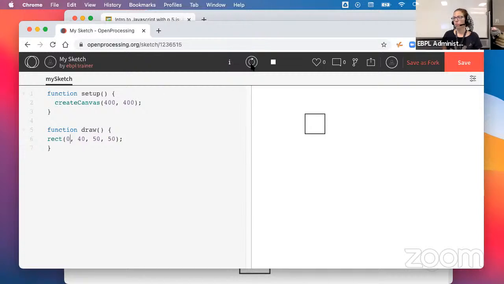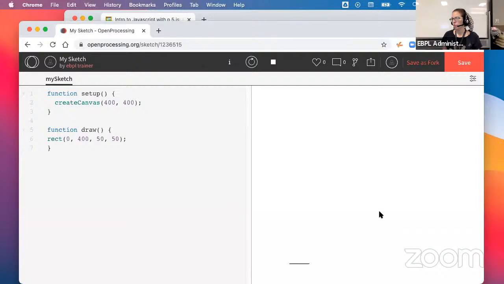It moved. Let's do 0 and 400. So you can change the location. So now I change the location all the way down here. So let's move it a little bit so I can look, and you can play along with this as long as you want.